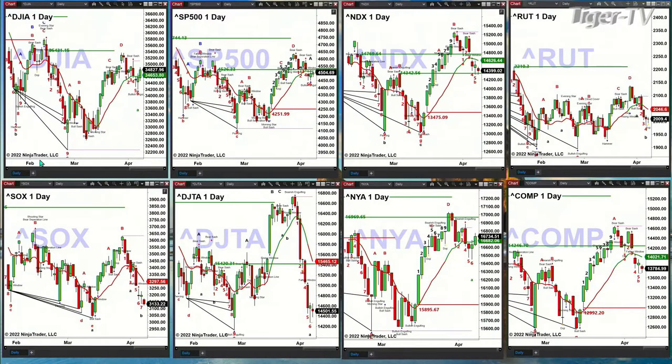Looking at the semis today — this is going to become bar number eight. The semis should, not that they will, but they should form a bottom between today and Tuesday of next week, so we'll certainly want to keep an eye on that. The transports still look like they want to tackle the lows of February — the February 24th low. The NASDAQ composite is an inside day, not providing a ton of information, but it is below its green oscillator and change line, which says a further retracement is in order.